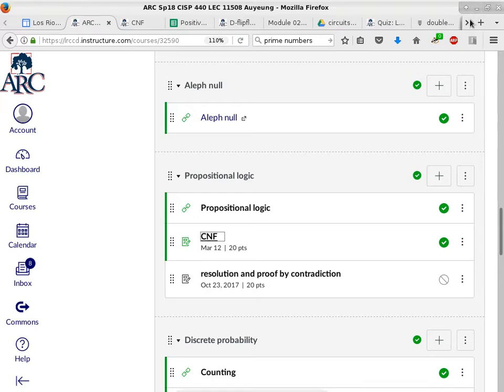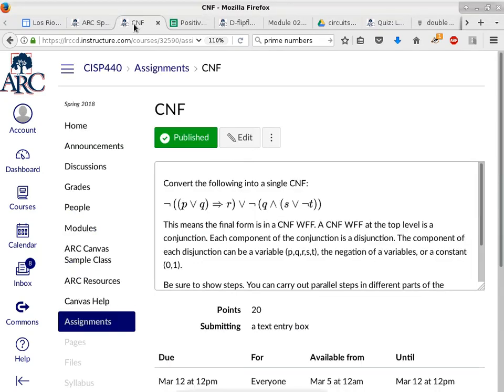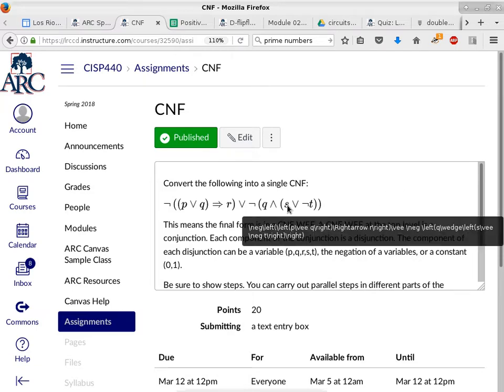So anyway, this is your homework assignment. The homework assignment is called CNF. We'll talk about CNF in a little bit in today's lecture. CNF stands for conjunctive normal form. No need to write it down because we will be talking about this pretty much the entire class today. But the idea is any logical expression, like this one, can be converted into conjunctive normal form. That's basically your homework assignment: to turn this expression into a conjunctive normal form.